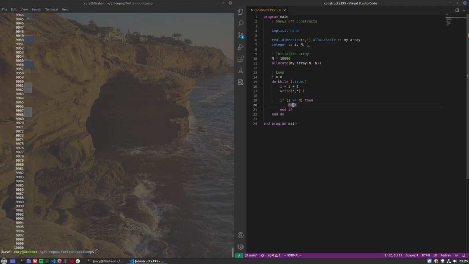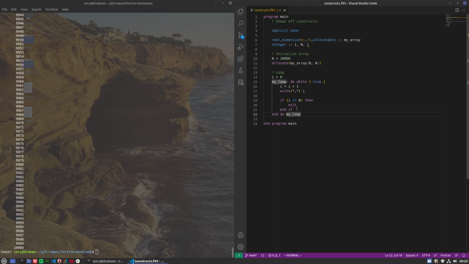I mentioned this in one of the previous videos, you can name loops. So I can call this my loop. And this is really handy when you've got nested loops and you're trying to break out of one or the other of them.